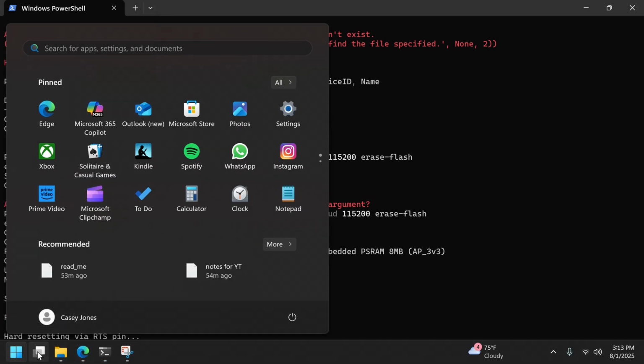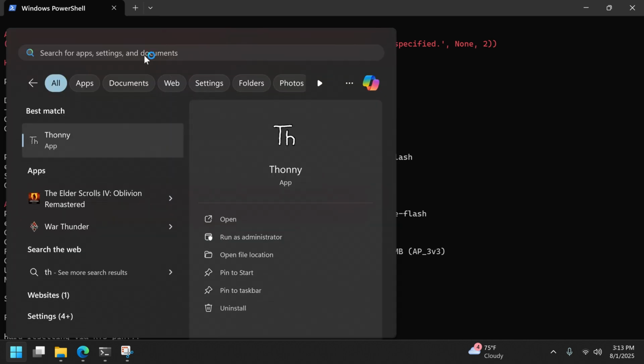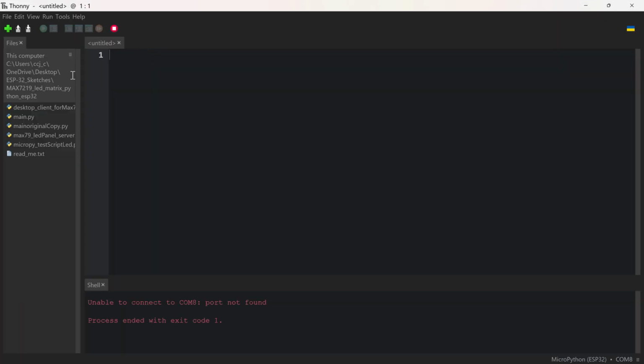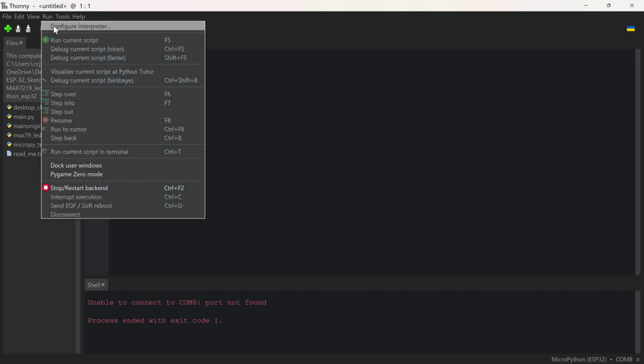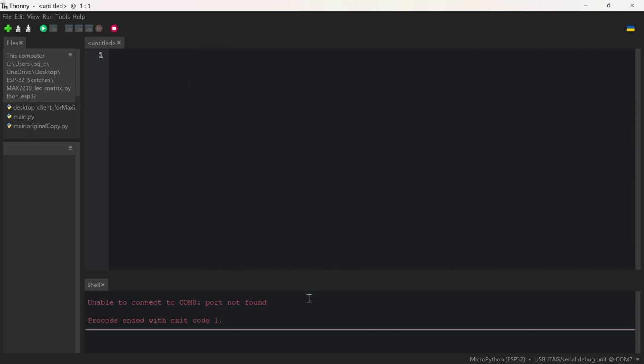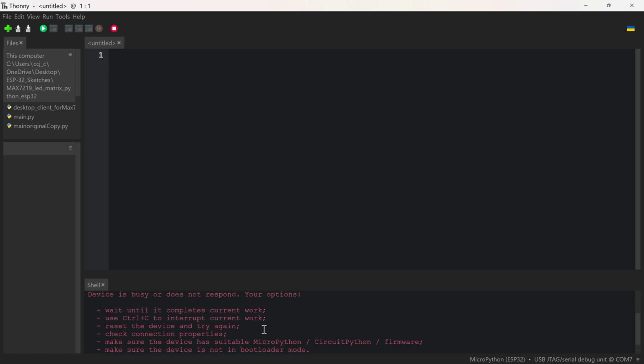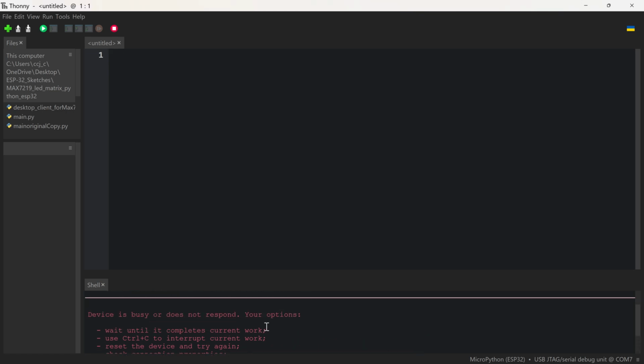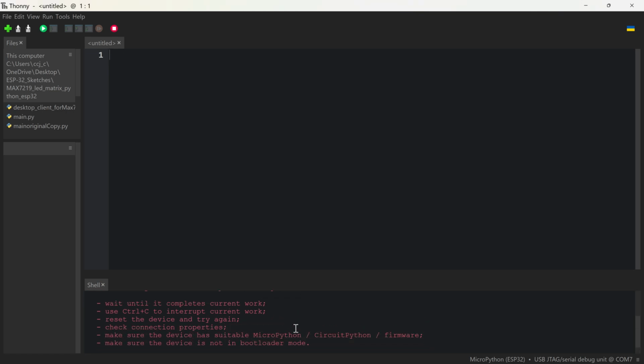Oh god, I hate to even open the software because I know it's going to cause a problem again. COM8 not found. Configure the interpreter again. Yes. Device is busy or does not respond.